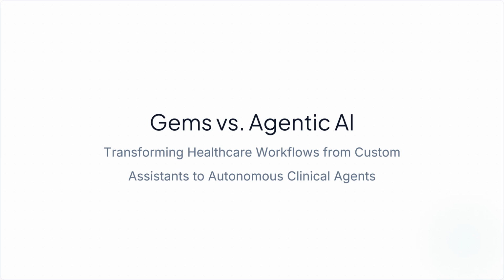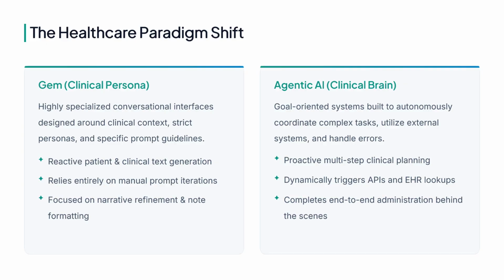And I really wanted to do this video to talk about the difference because I've seen a lot of conflating of these two terms. I've been reviewing articles where people very happily talk about agentic AI when in reality all they have is really just Gems. And so, what is the difference between them?